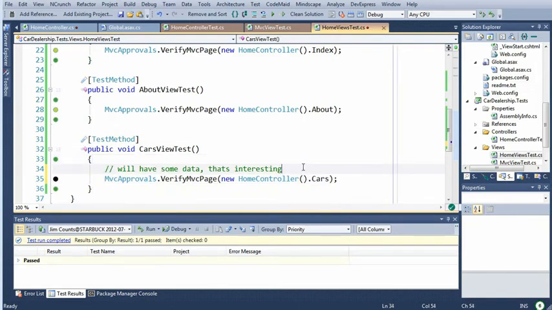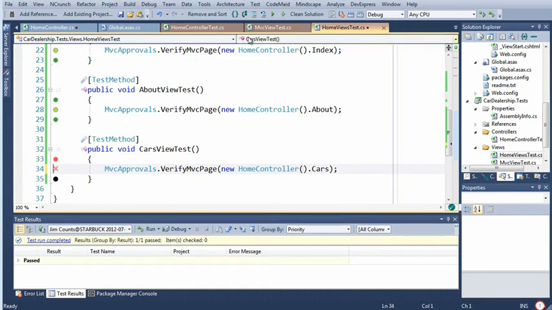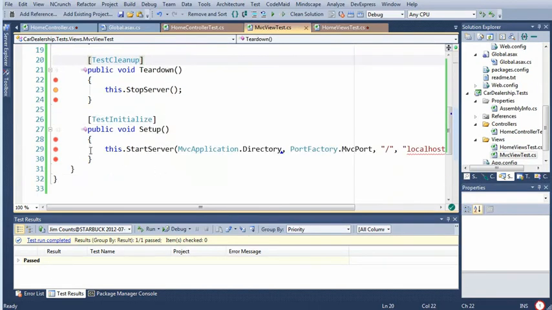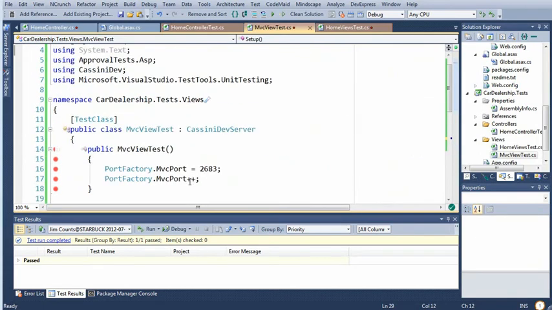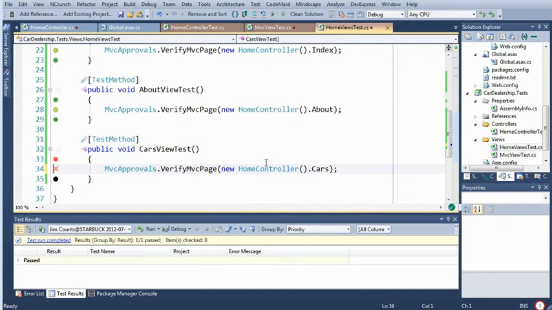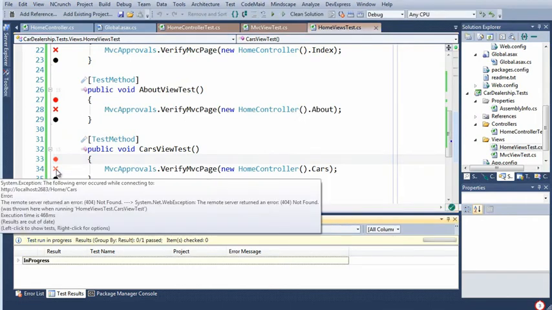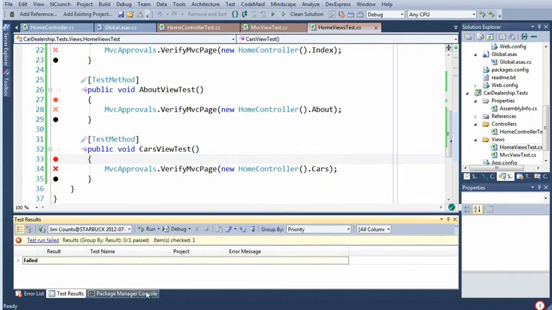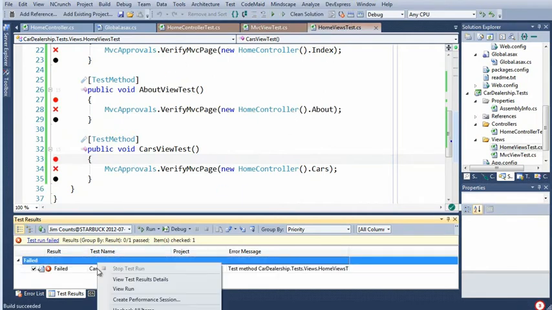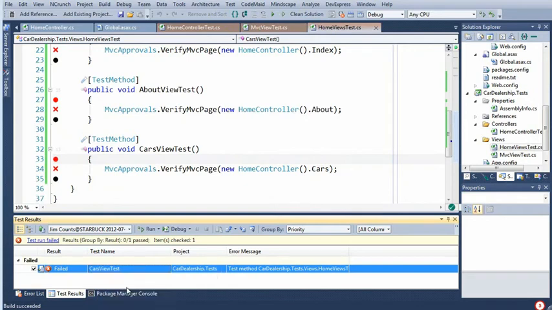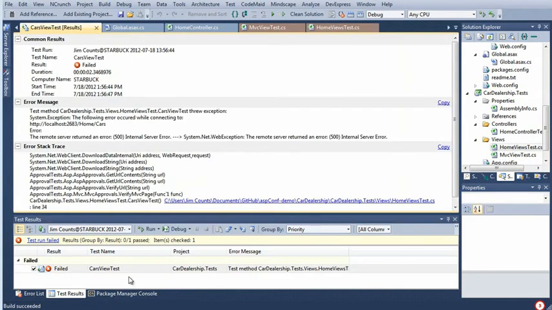But since we're going to want to take a look at that failure, I'm going to go ahead and switch us over to using plain old Cassini. So I just don't start Cassini dev and I don't switch the port. And that should be enough to get us back and running on Cassini dev. But again, this isn't going to pass. nCrunch had probably a 500 error. Well, it had a 404 that time, and it probably needs to be rebuilt. But MS Test had a 500 error.